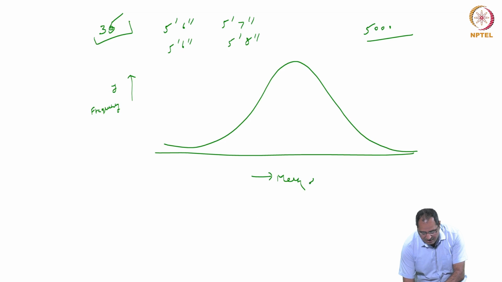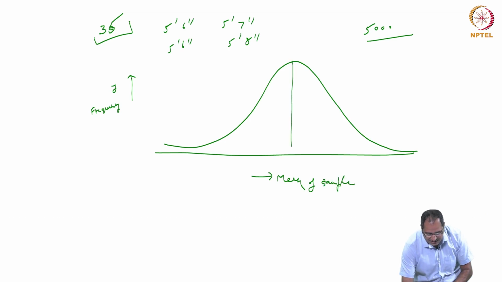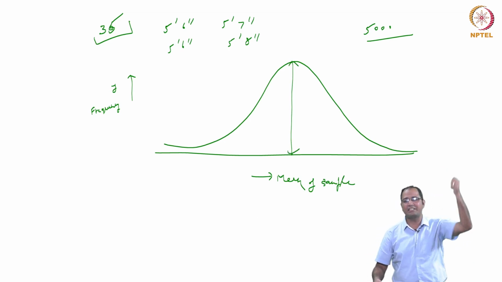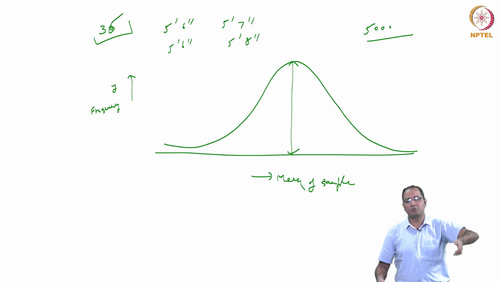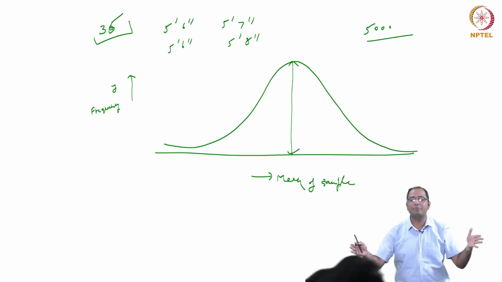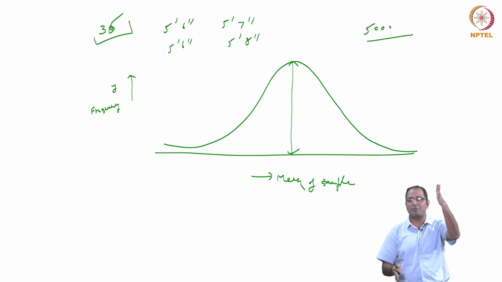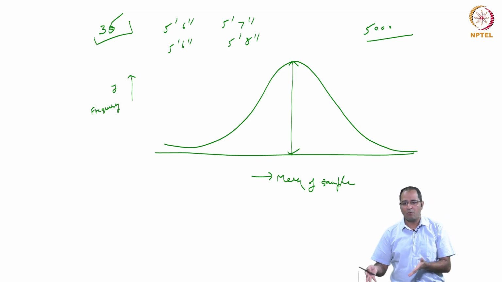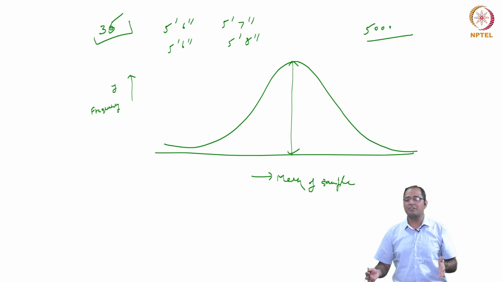So this is the mean of the sample, and on the y-axis is frequency. Every time I draw a sample of 35, I note down their mean. I keep drawing 35 from 5,000 students, an infinite number of times. I keep getting means. Once I have these infinite means, I plot them: on the y-axis frequency, which means how many times a particular mean has occurred, and on the x-axis the mean I got from the sample. So this is the curve which I will get.